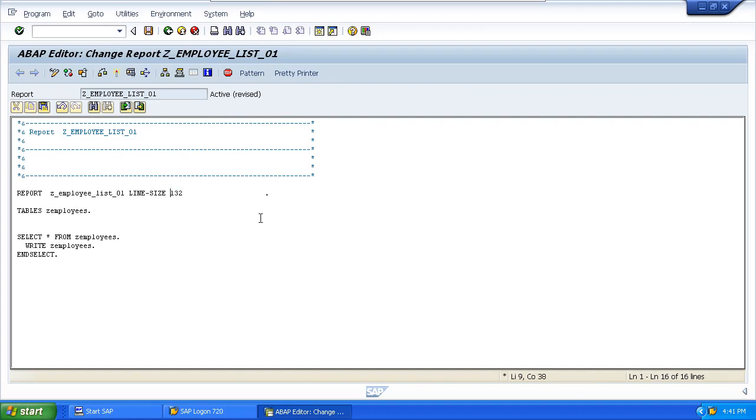And in this example, let's limit the line size just to 40 characters and see what effect that has on the output. So we'll save our code, check it for syntax errors, activate it, and then test it.